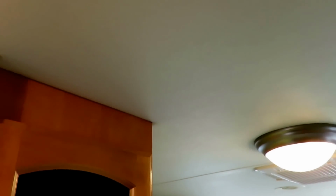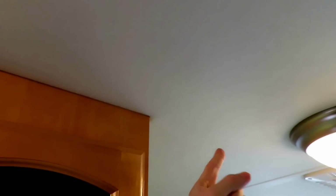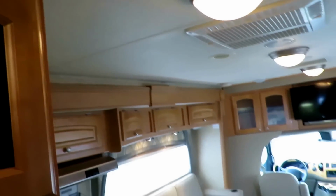We've got a soft touch ceiling liner up here. I like that for a couple reasons. One, biggest thing is it's noise cancellation. It's going to keep it much quieter here in the RV, both while you're traveling and at your destination. The second thing is, if there had ever been a leak, it would stain like crazy, and there's no way to really clean that. There's never been a leak on here, can't find a problem with it.